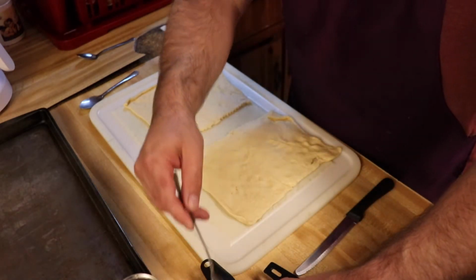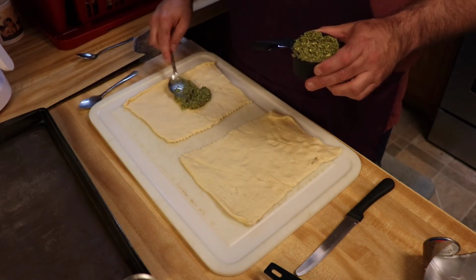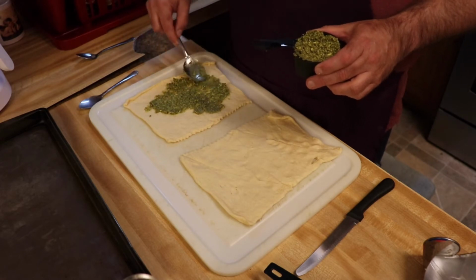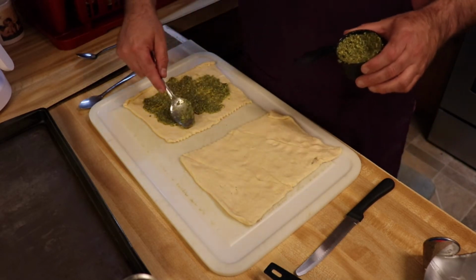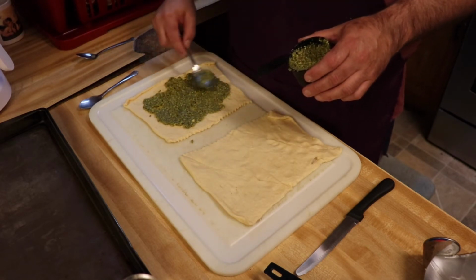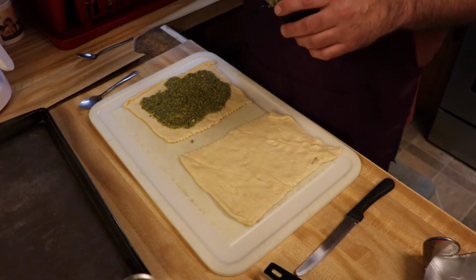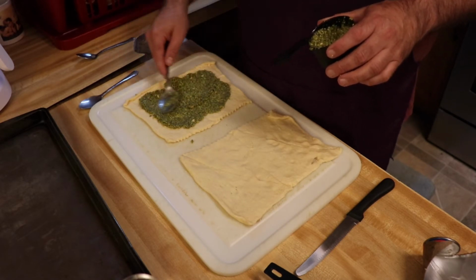So what we're going to do is take the pesto and spread it to where it's about half an inch from the edges. Kind of spread it on there. It's garlic and basil, I believe, if memory serves me correctly. I haven't actually made pesto myself, but I should try it someday.